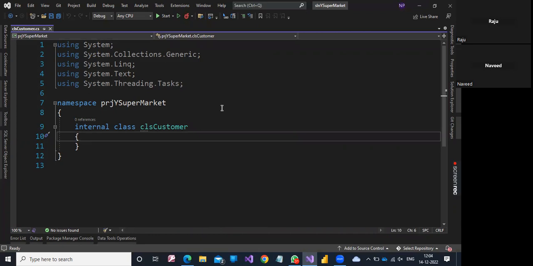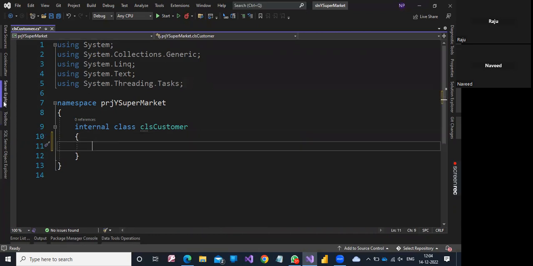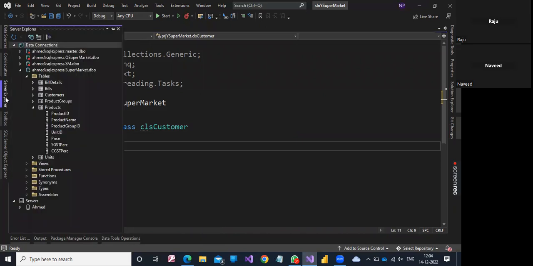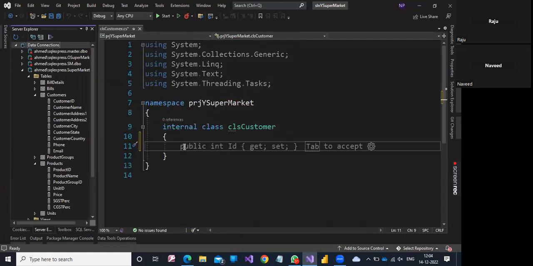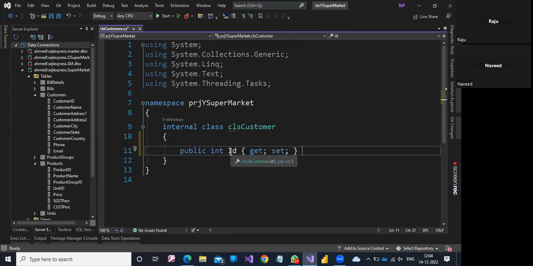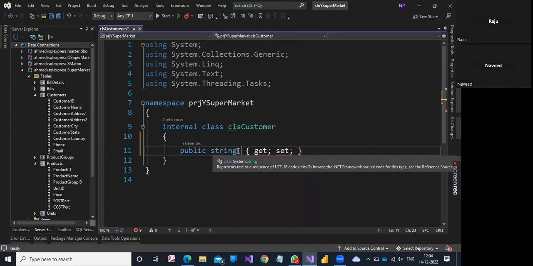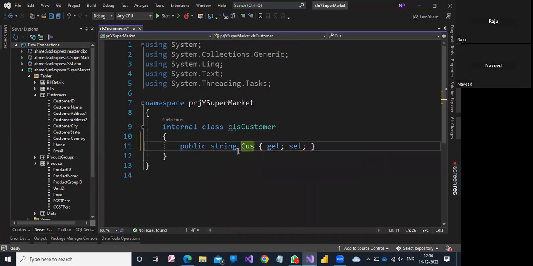For the customer class, we'll exactly replicate the fields for this customer. It's already asking public property. I'll write public property, and I will just put here customer ID, but I want to take it as a string.